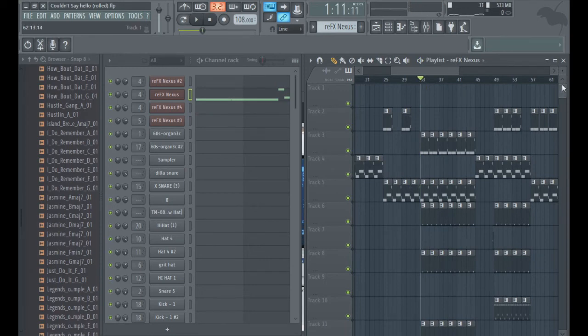But so this is pretty much the core of the beat right here. This is where it really pops off. As you can see, that's when I drop this sound. I pretty much just added that to the organ.